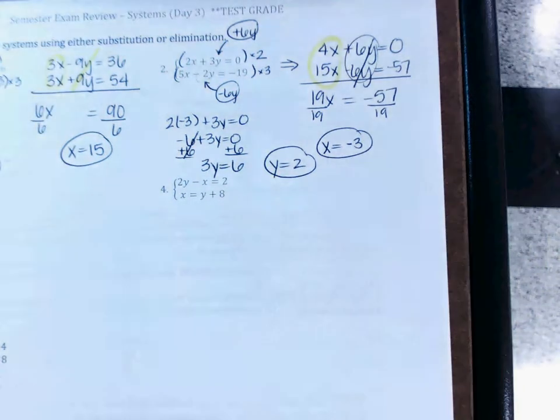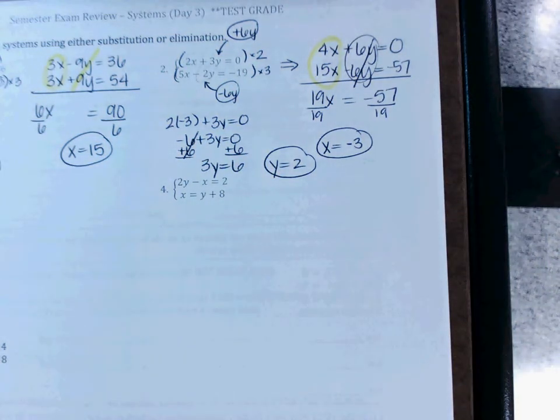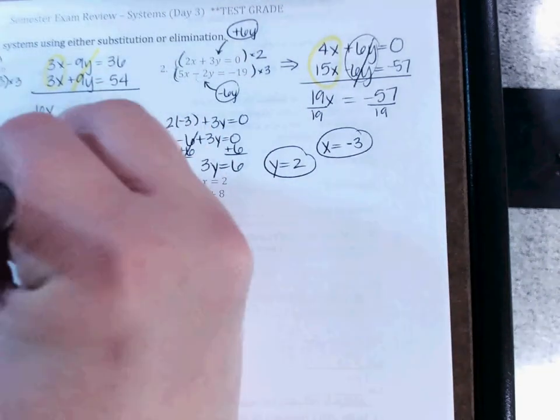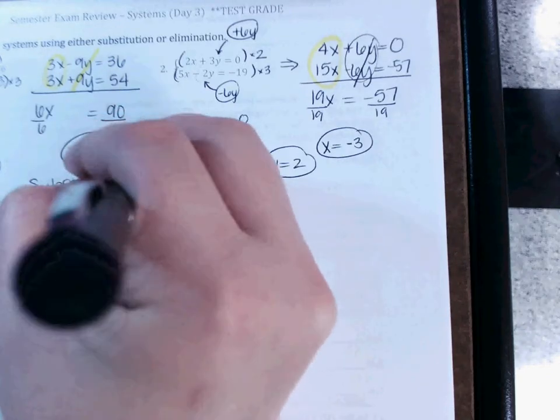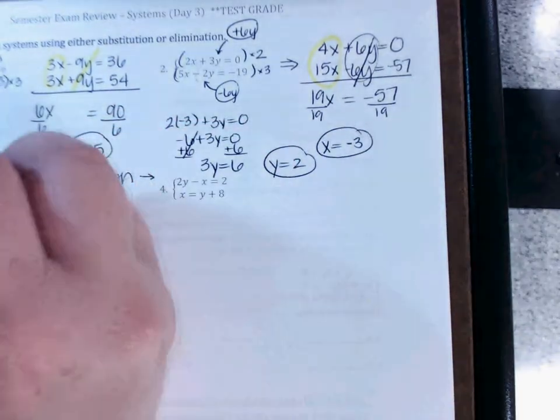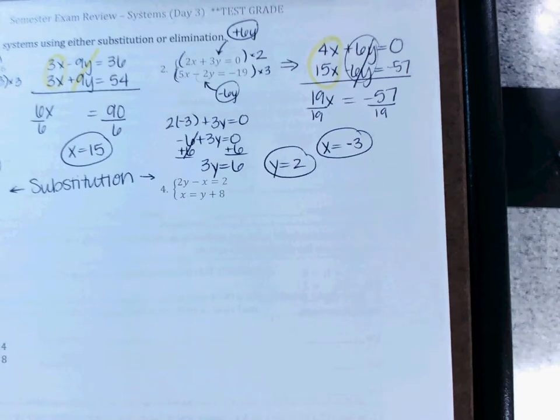So remember that each time you're finding an x and a y, it doesn't matter which one you find first, you'll just go back and find the other one. Okay, look down at number 4 for me, please. Do you notice that neither the 3 or 4 is lined up for elimination? So we're going to solve these by substitution. Okay, so here's how substitution works.